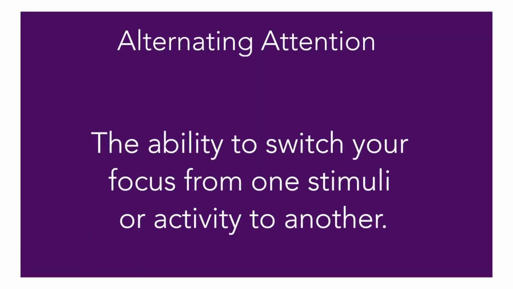Alternating attention is the ability to switch your focus from one stimuli or activity to another. This task requires cognitive flexibility, as one will need to shift from one task to another and then back again. This skill is required when a person may be reading a book and then answers the phone and then returns to the reading, or when one is reading a recipe, carries out the task and then returns to the recipe.